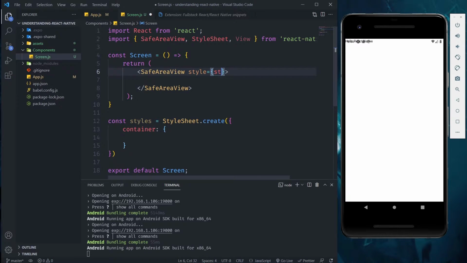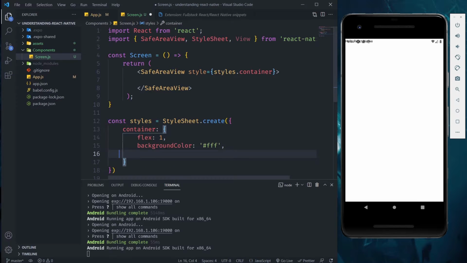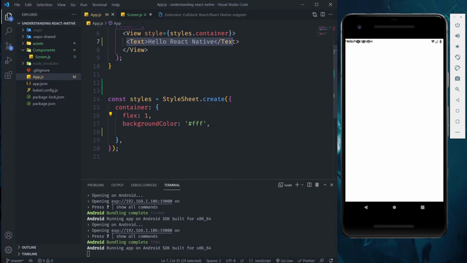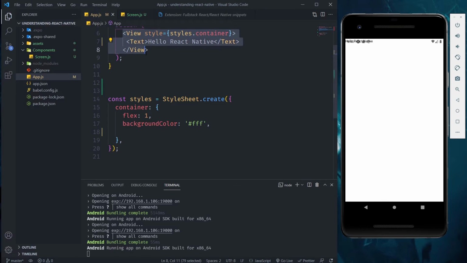Let's go with styles.container, and I will copy all the things which are here and paste them here, and of course I will put a Text out there, copy this text and put it here. All right, save this.